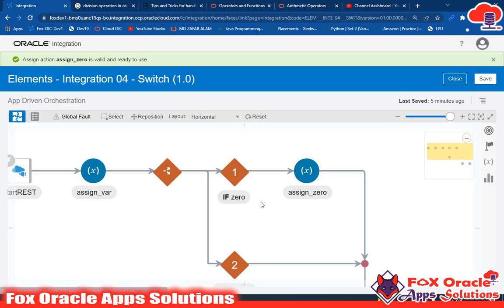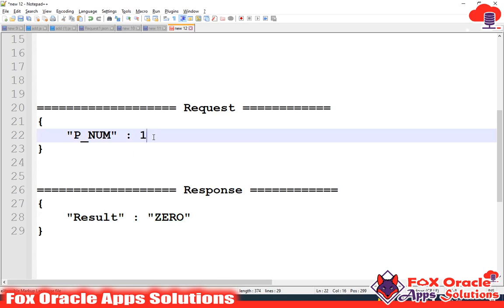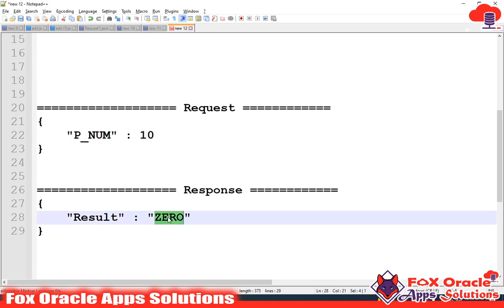And we have to add another condition, for positive or negative. How will we identify whether a number is positive or negative? Suppose the number is greater than 0, it means that the number is positive, and we have to put it here as positive.